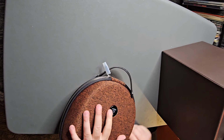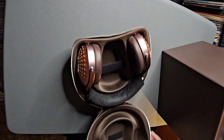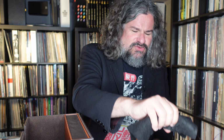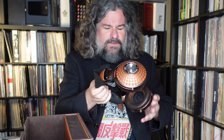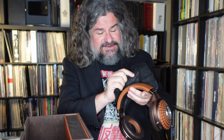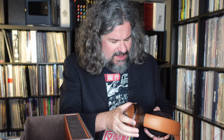As I open these up, it's sort of like a game controller shape, with the divot on the inside. There they are. Now, these are, let's say, a unique color. It's this coppery, chocolatey, mocha-y color that works. It certainly makes them feel a bit vintage, for lack of a better word. It's been a long time since brownish color was the default, but hell, I was born in the 70s, so I'm used to this.